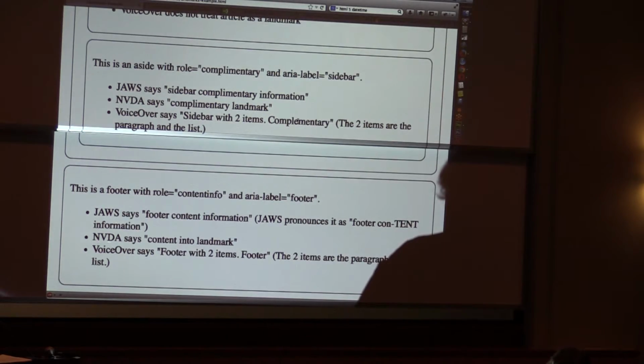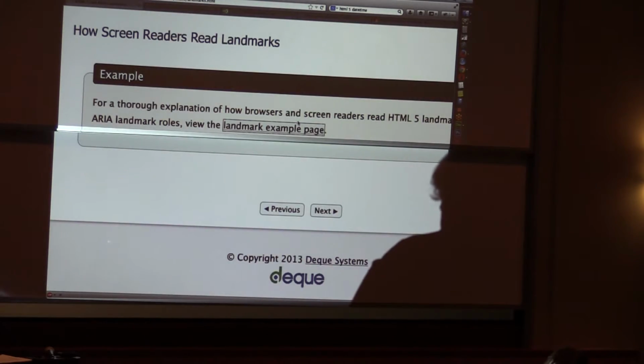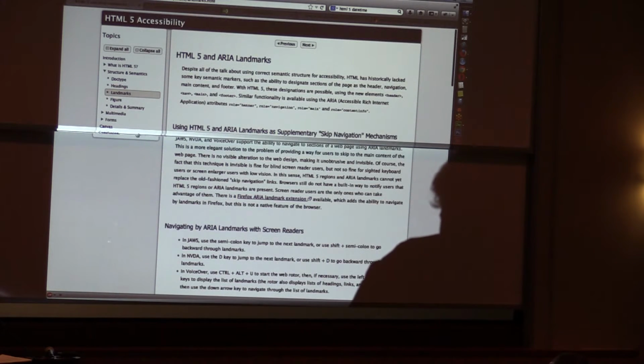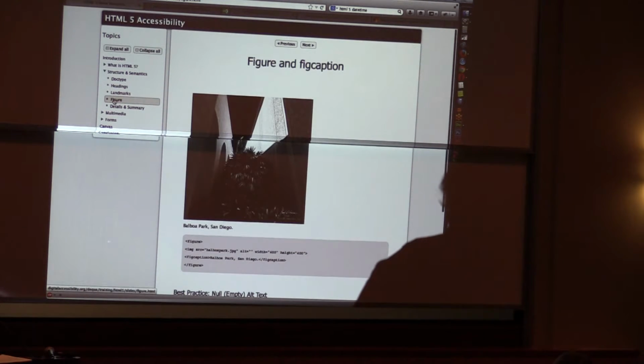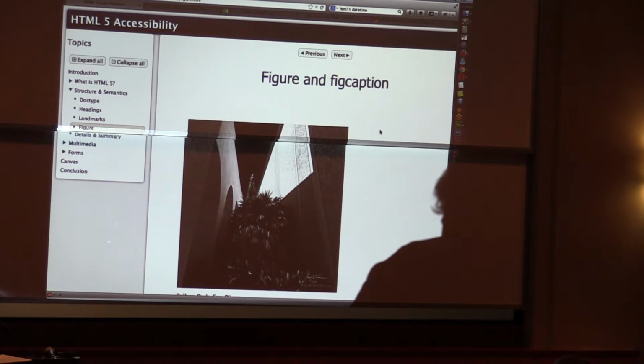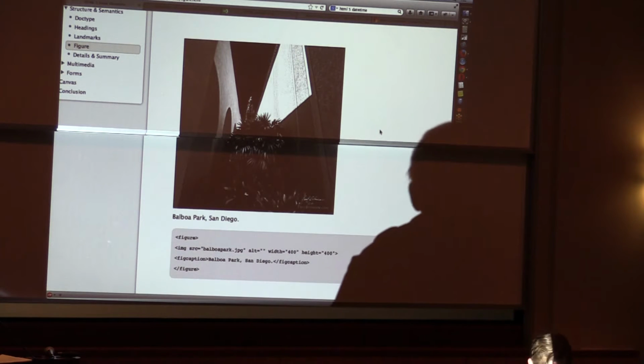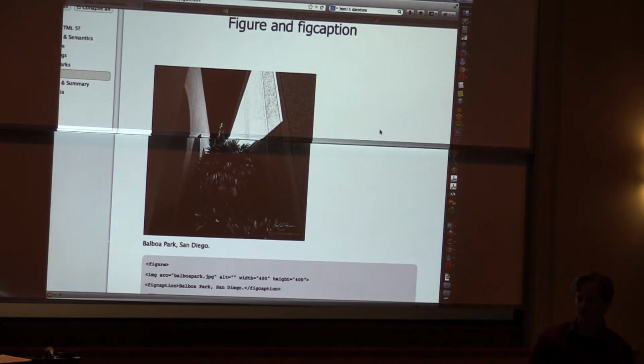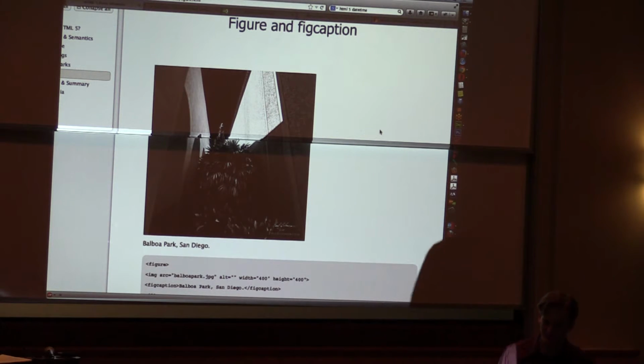All right. Let me head back up to my list of things here. So this is just showing the figure and fig caption. Actually, this is a good example of what you asked. The figure and fig caption, all it is, well, it's a picture, right?